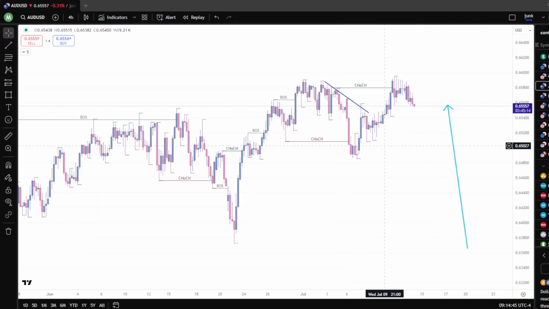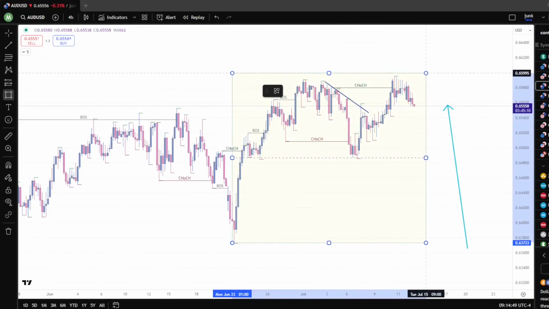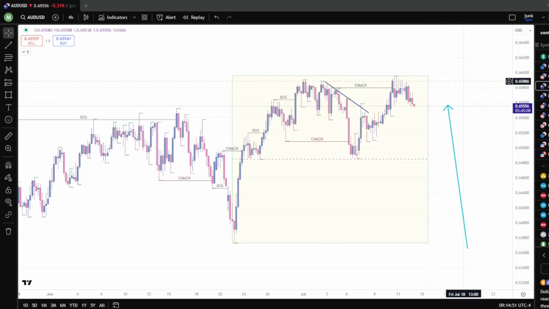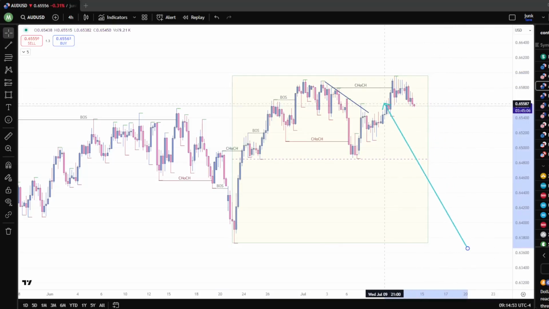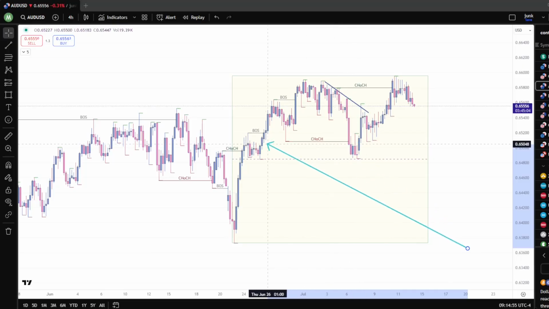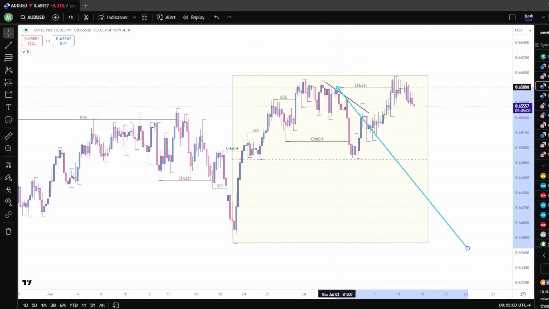This is AUD USD. Sorry. Let's go map out the current range on this 4-hour chart. Technically, this did retrace back down. What we were saying last week, it did break structure, came back down to this area of demand. Buyers did step up. I said last week there was liquidity sitting over these highs.